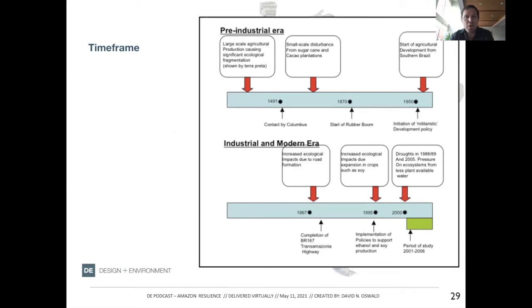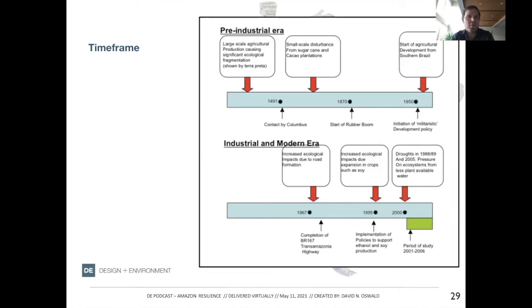And in terms of human impact on ecosystems or in the environment, a lot of the development impacts have occurred in the last 50 to 100 years. So therefore, this is the timeline. We have a pre-industrial timeline looking at 1491 as contact, but then also citing that before contact, there was still large-scale agricultural production as evidenced by something called terra preta, which is large mounds of black earth. So the Amazon was not an undisturbed massive forest before contact. There had been land use change of various sorts.